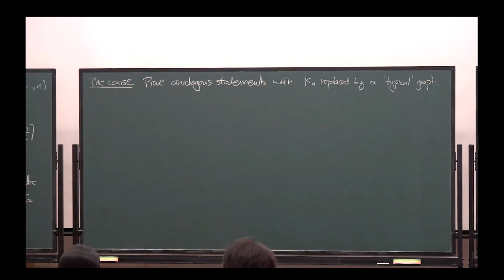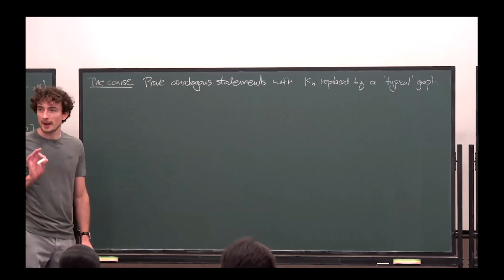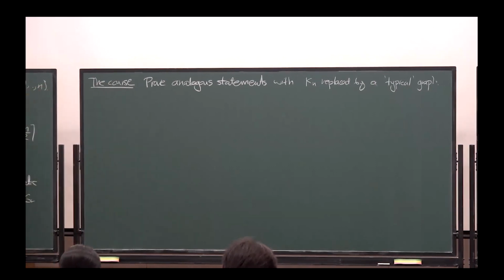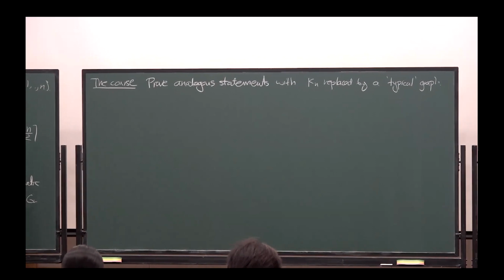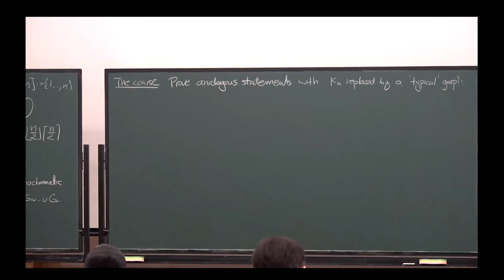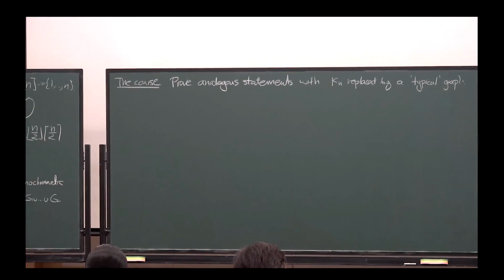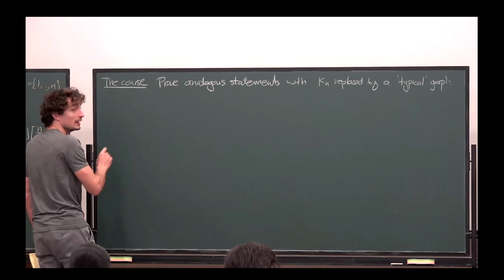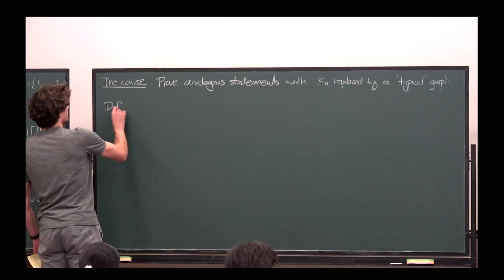Now, there's one canonical model of a typical graph, which is intensely studied. It's maybe the easiest to study because of the independence property, and this is the binomial random graph. It is sometimes called the Erdős-Rényi random graph, even though it's not the Erdős-Rényi random graph, because the Erdős-Rényi random graph is a slightly different but related model. So let me define the model.